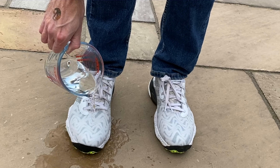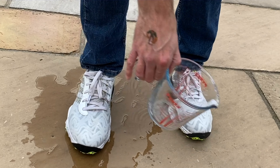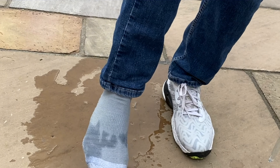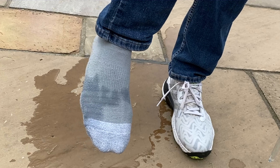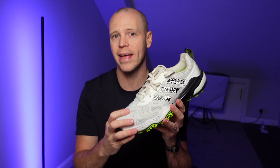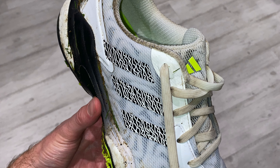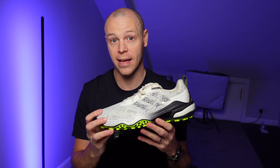Adidas have given you a one-year waterproof warranty with these shoes, meaning that upper will keep water out. However, I did my full waterproof test, pouring 300 milliliters of water over both the upper on the toe box as well as the bottom part of the laces. Water will get through that bottom part of the laces, which means that in very wet conditions your feet are at risk of getting wet. I can confirm that, because I played in torrential conditions — it rained heavily for two hours non-stop — and my feet were absolutely soaked by the end of that session.